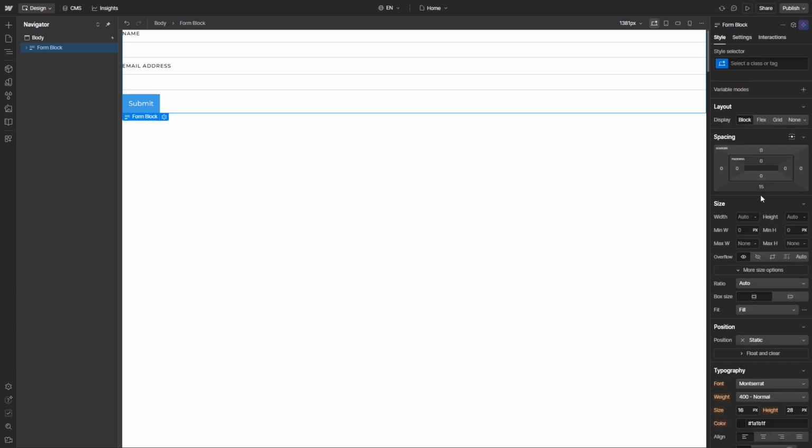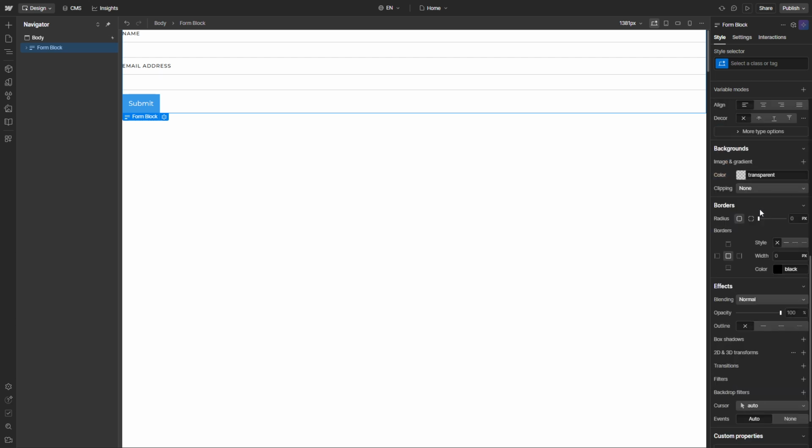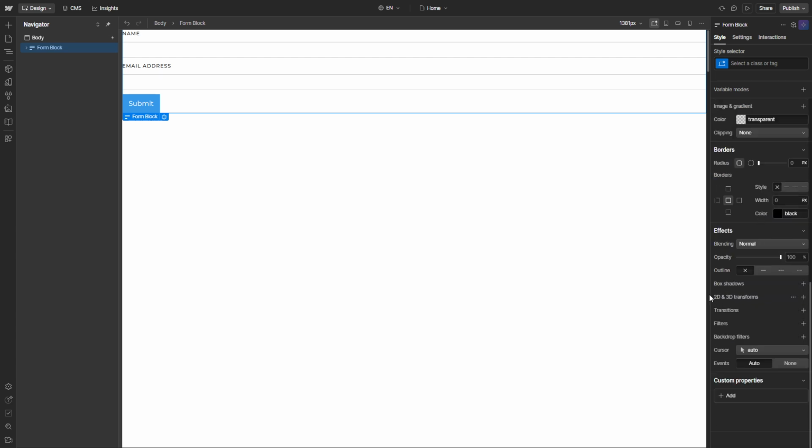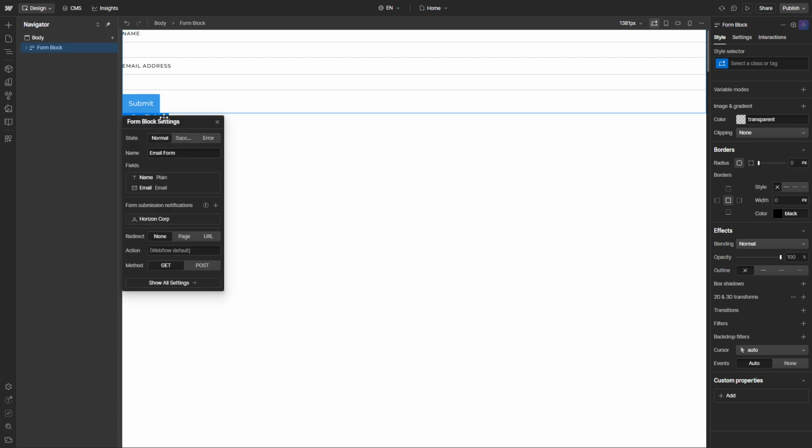Finally, let's talk about the ease of editing and syncing your forms. If you need to make any changes to your form designs or questions, you can do so directly within the Typeform app. What's truly impressive here is that any edits you make are automatically reflected on your website without any additional steps needed on your part. This seamless sync between Typeform and Webflow keeps your site dynamic and responsive to your evolving needs.